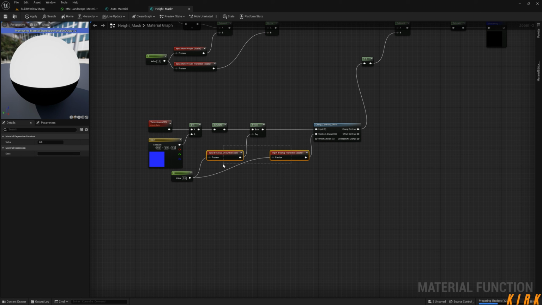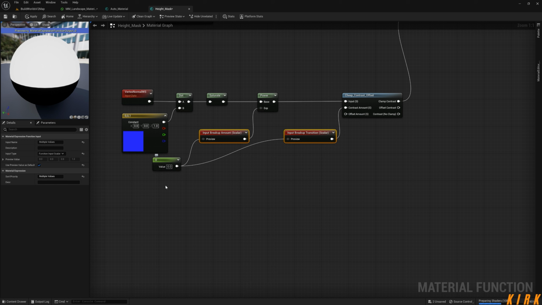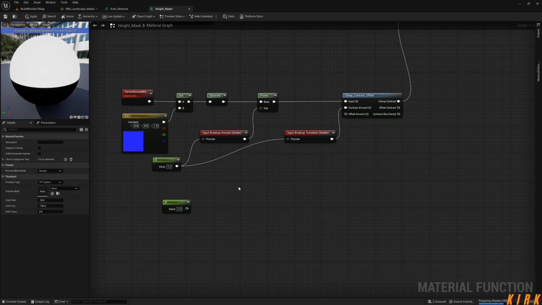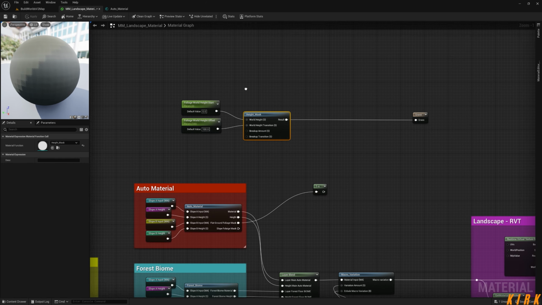So if you get both these inputs and use preview value, and then you could just put a constant 1 vector, hold 1 on the keyboard and left click, and just apply that to the preview inputs, and that essentially will stop that error. Just hit apply, make sure it's all saved correctly. We can save the mask and utilise it now in our landscape.